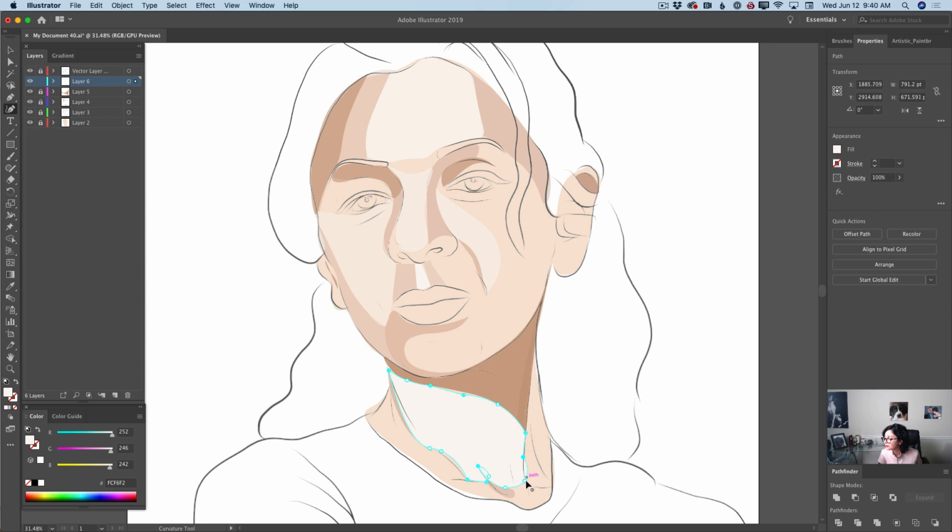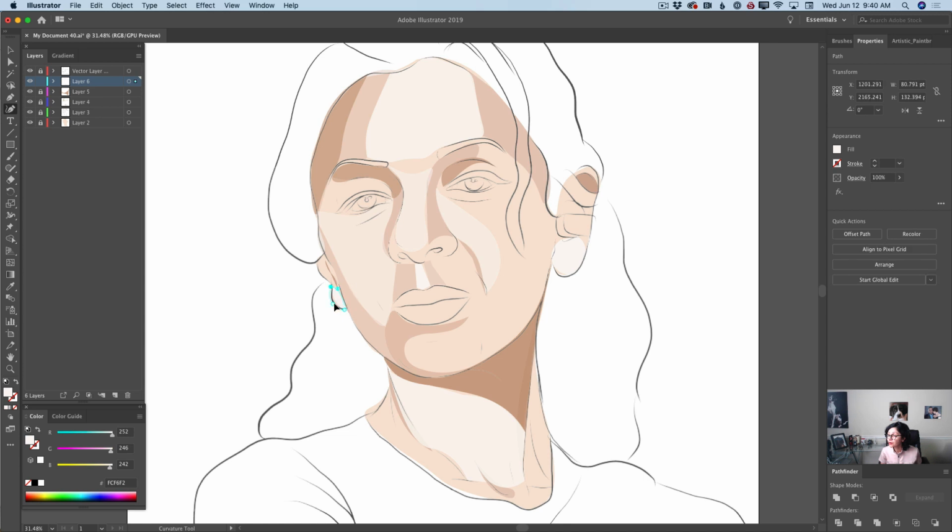Just like this. Perfect. If I like, I can bring down opacity of this shape. Perfect, just like this. Also, I would like to add a few highlights around her ear. Just like this, and this ear as well.